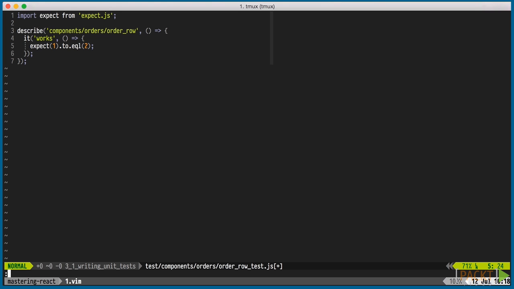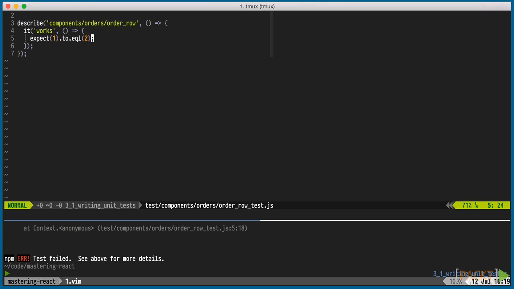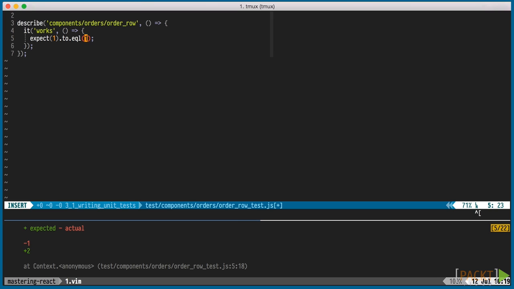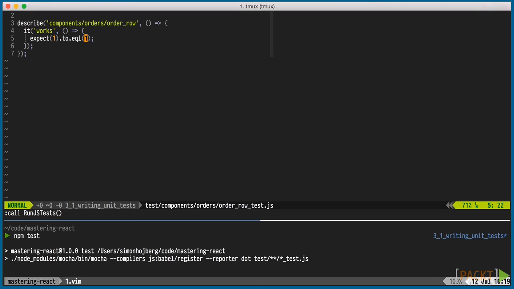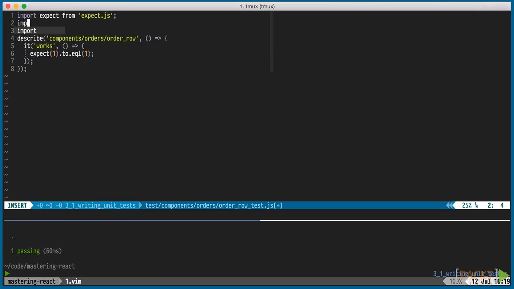If there is setup code that's needed for a specific describe block, we can use the beforeEach function. Like my build command, I've bound a hotkey in Vim to run the test in a tmux pane below, and it shows the expected failure. Quickly fixing the test and rerunning yields a passing test suite. Now let's write the real test. We're importing OrderRow, since that's the module we're testing.